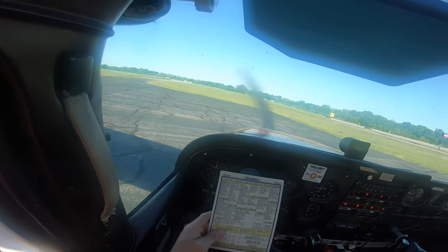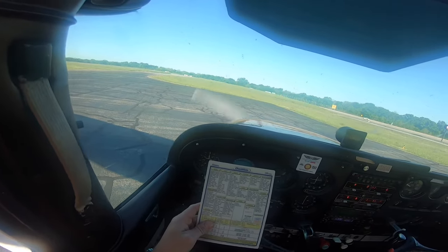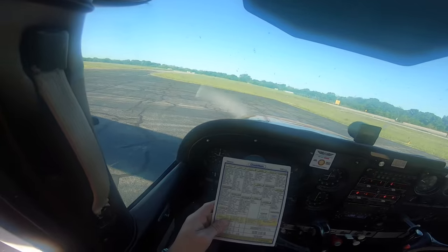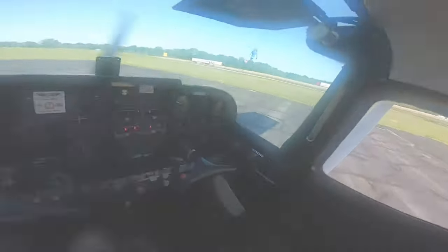Pitot heat, we don't have it, transponder, we're squawking. Heading bug, we don't have one, doors and windows are closed, landing light on. Strobes, we don't have those, time, note, brakes release. Ready to go, I'm ready, let's get out of here.